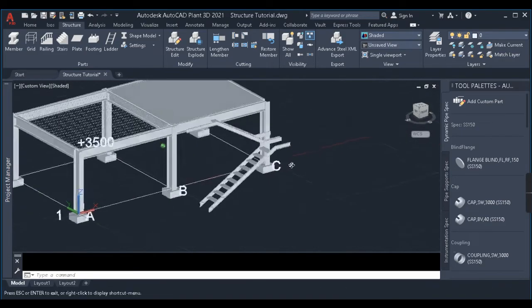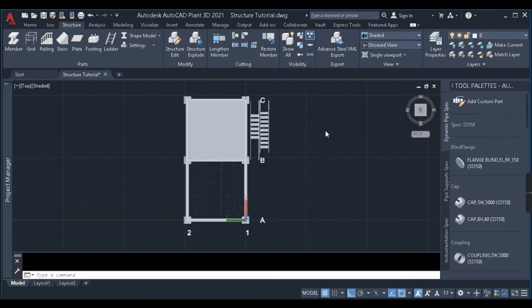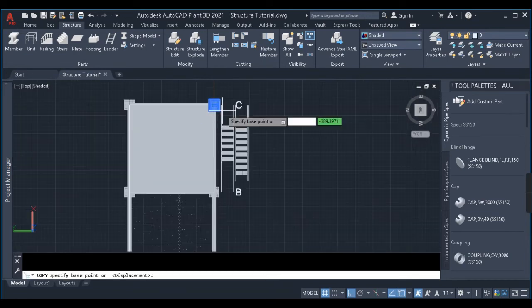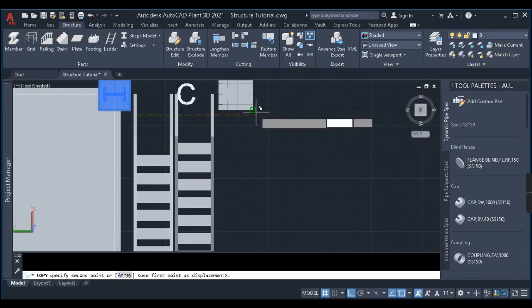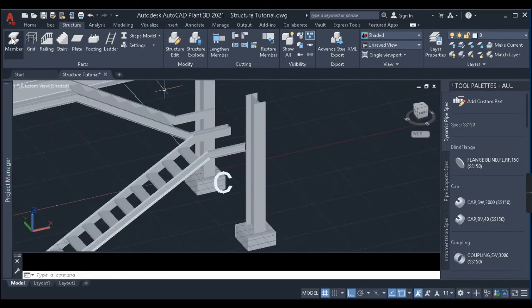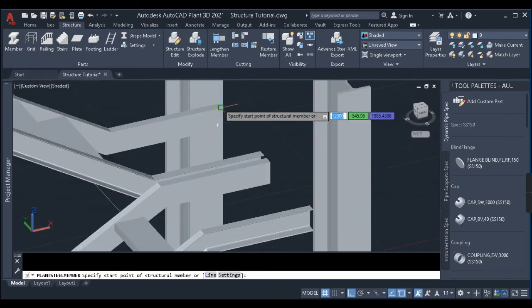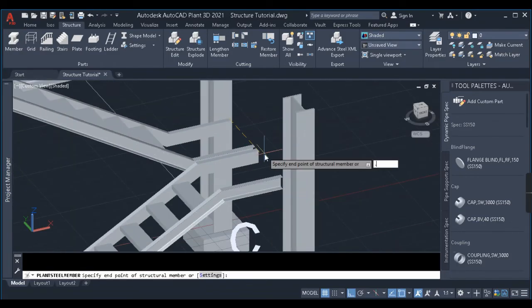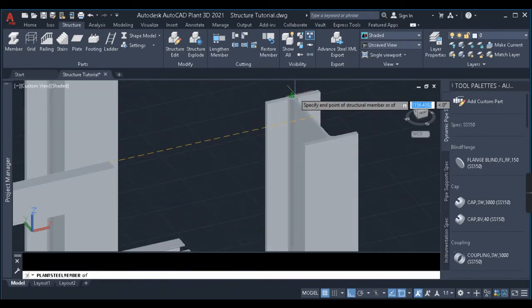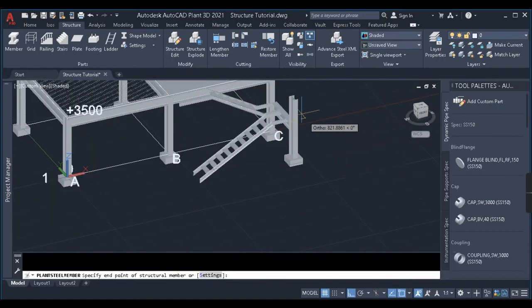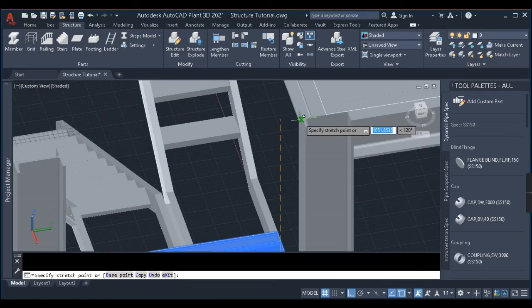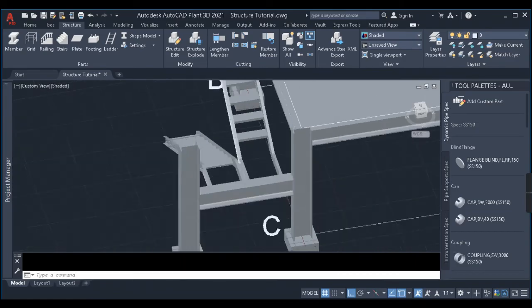Okay, next if you want you can add a column for staircase as well. Let us just copy the same column, 40 meters. Okay. And next we will give a structural member to support the stairs. Select this point and this point. I had selected the y coordinate of the end of this beam. And next, if I want to modify this, I'll just click on here.